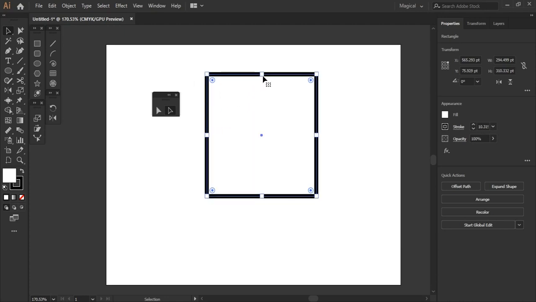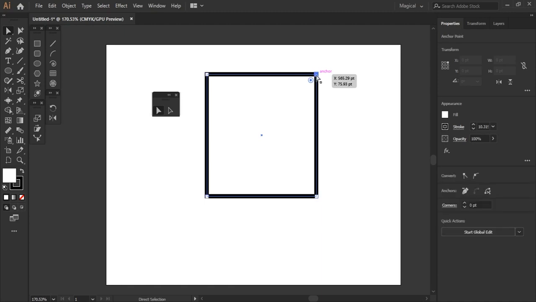Let me show you what the Direct Selection tool now does. This tool lets you choose specific points or paths, and by points I mean anchors. That's what they call the little corners, the points. They are anchors, so you can choose your own anchor and just manipulate that one with Direct Select.